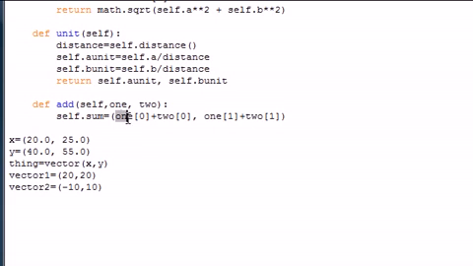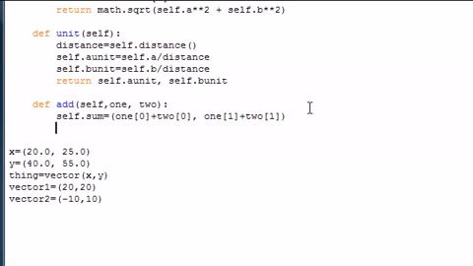So this is going to give you your final first coordinate and final second coordinate by adding 20 and negative 10, and 20 and 10. And yes, I meant negative 10. So after that, we just need to go ahead and return the sum. Make sure I spelled it right.